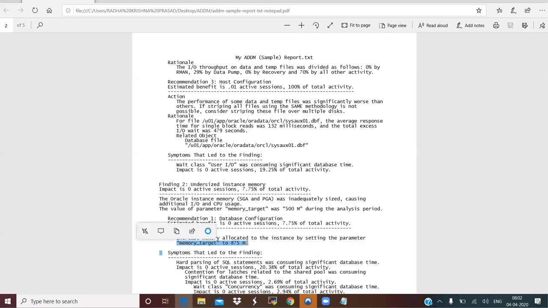And when you see a recommendation like this, increase your memory. So if your memory target is 500 MB, when you get a recommendation like increase your memory, now how much do you increase? From 500 to 875.